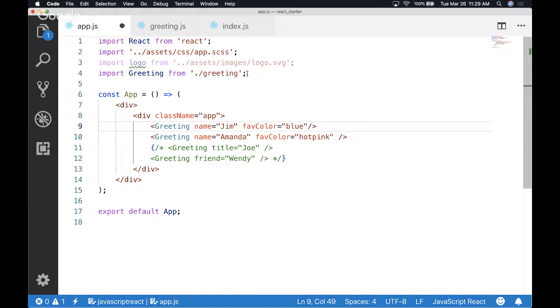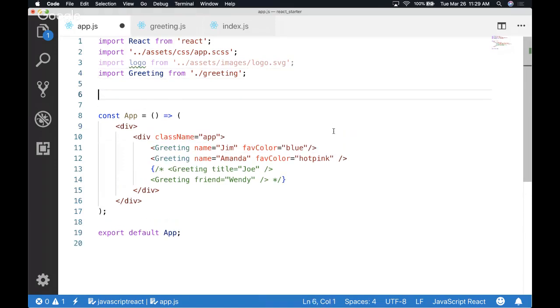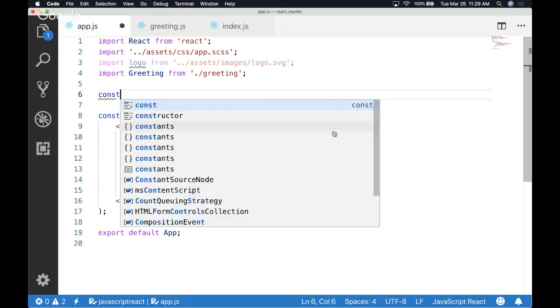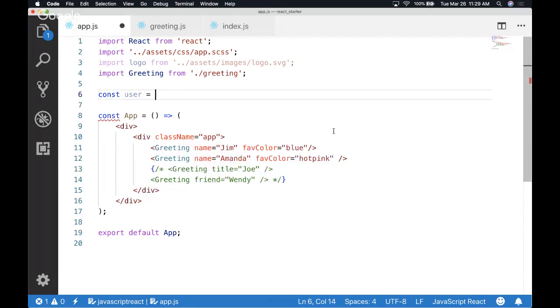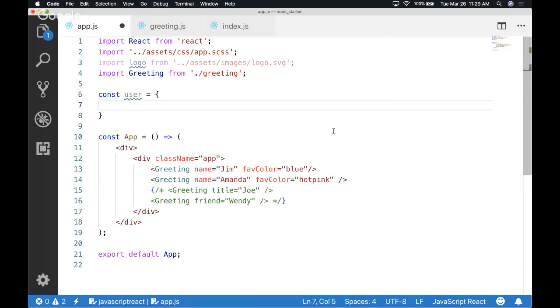But what else we could do is, of course, most of the time you're not going to be hard coding information like this. You're going to have a variable that holds some information, and then you're going to use that variable to pass information in. So let's say we have a user. They have a name.